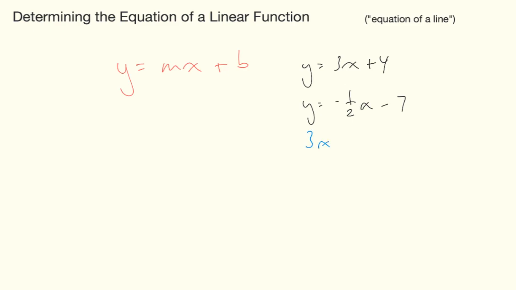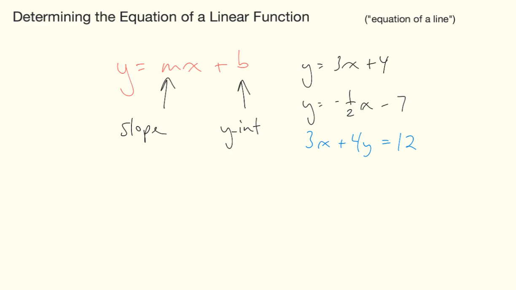Something like, for example, 3x plus 4y equals 12 is also a linear equation. And what makes it a linear equation in all of these linear equations is that they have two variables in first degree. Neither of them are squared or anything like that. So they all have a y and an x. But what is great about the y equals mx plus b form is that it has two significant parts to it that tell us a lot about the equation. The m part, which is always the slope, and of course the b part, which is always the y-intercept.